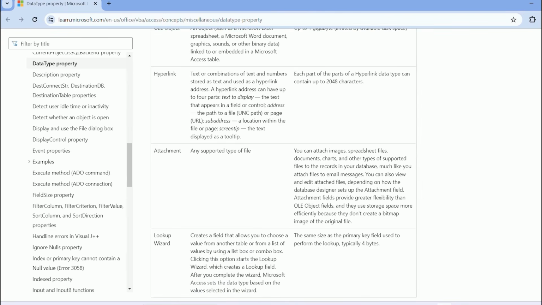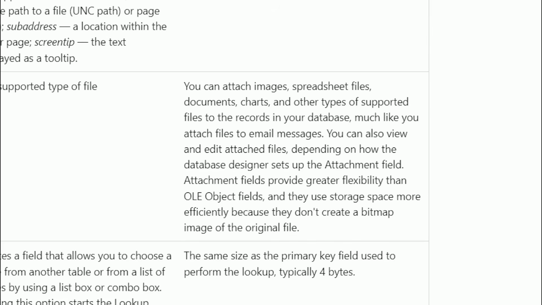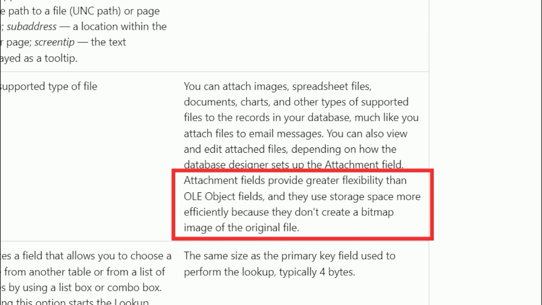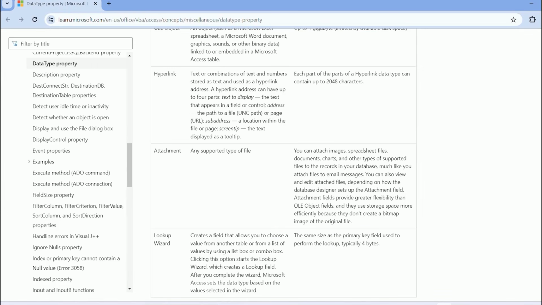Now, you will see here that it'll even explain attachment fields provide greater flexibility than the OLE object. Because you might be thinking, well, Joe, you just said that OLE object is an Excel file, which it is. But they've then created attachments, and it's a little more, I would say, efficient than the OLE objects. But of course, you could still use them. There's not like a crazy preference there.